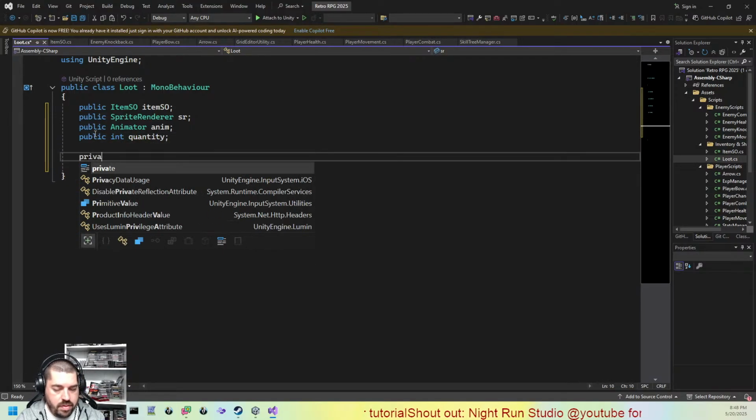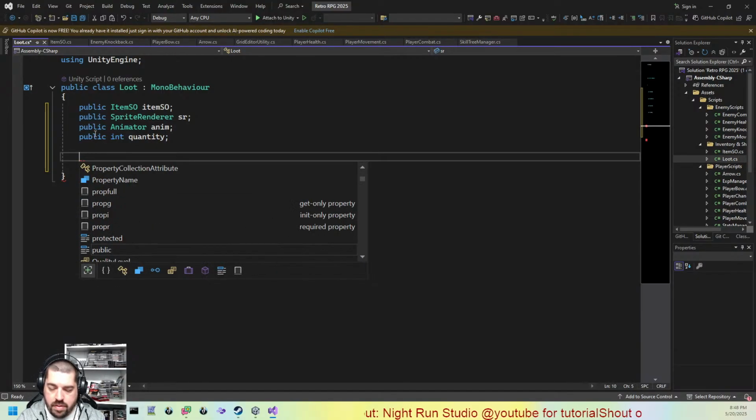We'll do this in our OnValidate method. And here we're just going to start with a null check. So we'll type if itemSO is null, return.